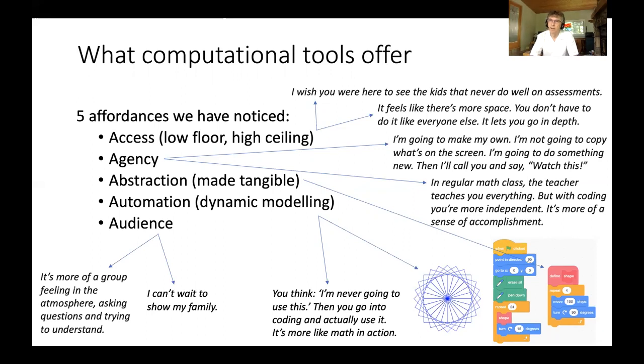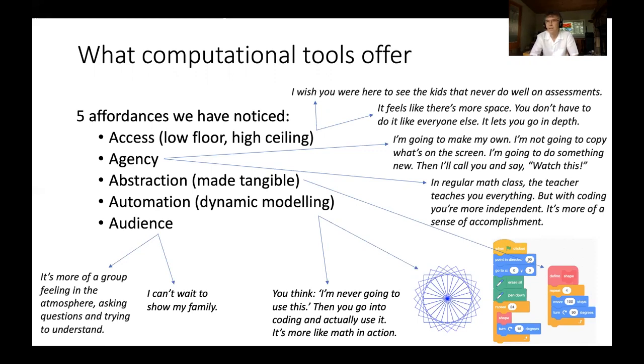Abstraction. If you look at that code there on the bottom right, it says define shape. In Scratch, you can define your own code blocks. So we defined a code block called shape. And that shape could be any shape. We can change the repeat to 3, change the angle to 120, and we have a triangle instead of a square. And that code that's general or abstract is also tangible, has a tangible feel, because you put it in some other code and you can do things to it. So abstraction gets to have a tangible feel, which is interesting and important.